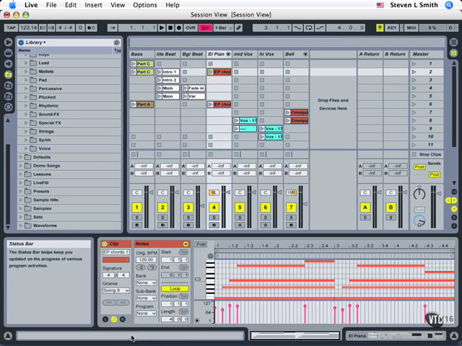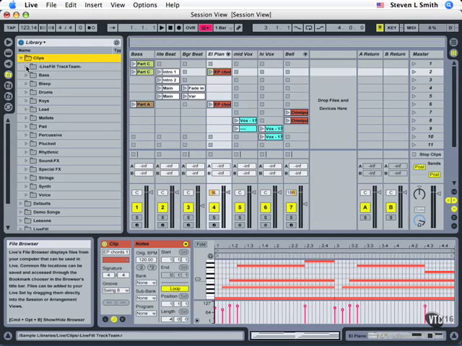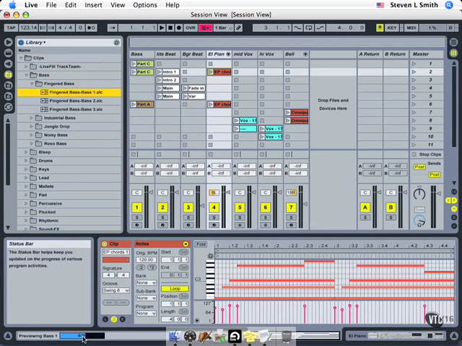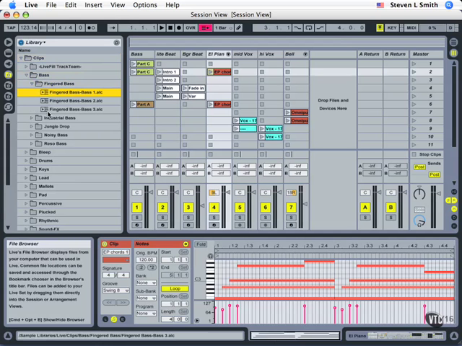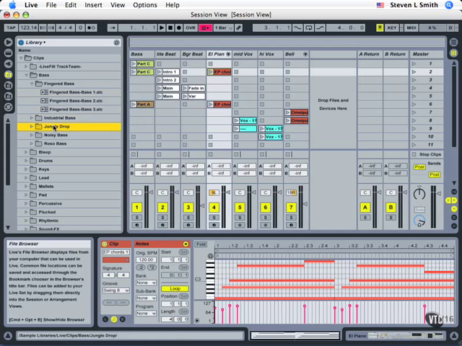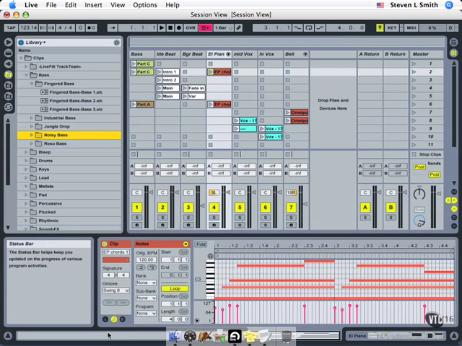This status bar gives us information about what Live is doing right now. For example, if I come up here and open up a folder to look at a piece of audio or a clip, it tells me we're previewing that. So if you're actually loading something in or looking at something, it gives you information about that. Currently I've got a folder selected. It tells me where it is down here again. So this is the basic information bar down here.